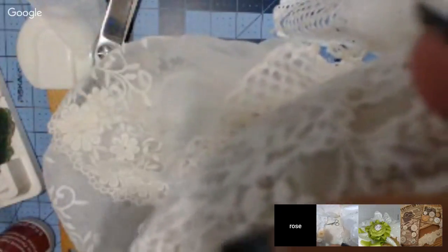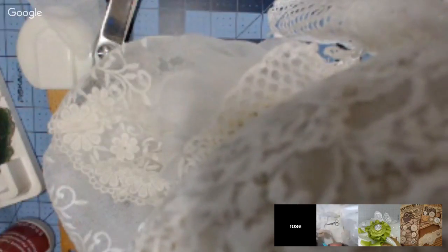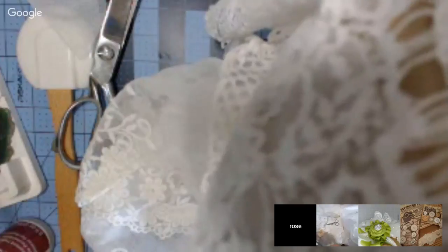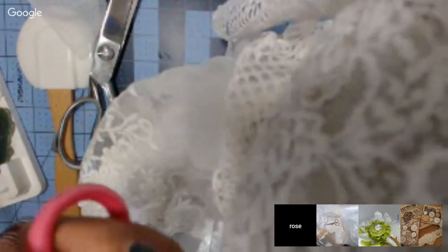So they're working on dress forms, Donna. Rosie Posey had a dress form kit that they are working on and finishing up, and they are looking amazing. You get to a certain point when you start putting things together, you're doubting what you're doing. Rose said at one point, I don't know if I like what I'm doing. I still don't. You just have to get past it. Get past the ugly. That's what they say with mixed media all the time, that you just got to keep on. Get past the ugly.